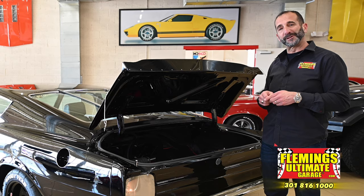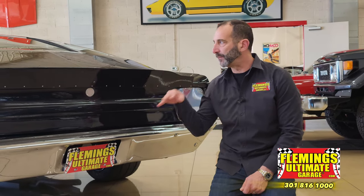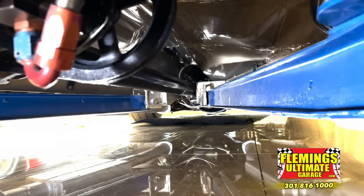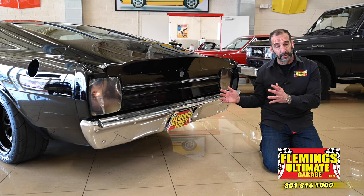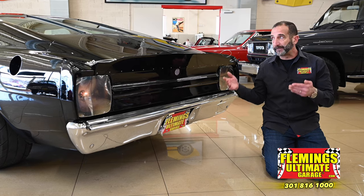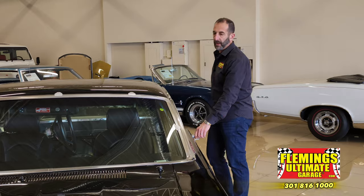So much of this car is underneath it as well. Welded onto the driveshaft is a pulley to drive the pump to cool the rear of the car, and everything is done with braided lines and fittings. This has a rear end cooler — not a fan like you'd normally see, but an actual radiator-style cooler to keep the rear end cool during high speeds. Every piece is engineered to be heavy duty — very much like building an airplane. There are a lot of redundant backup features to keep this car operating for two, three, four, five hundred miles at full throttle.